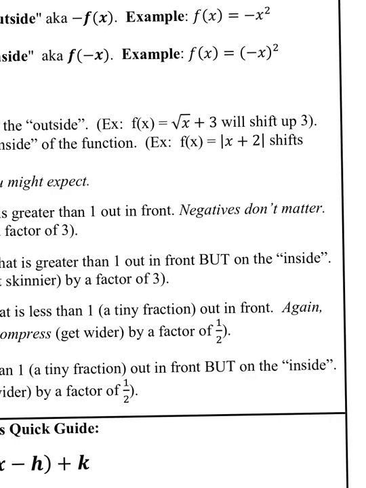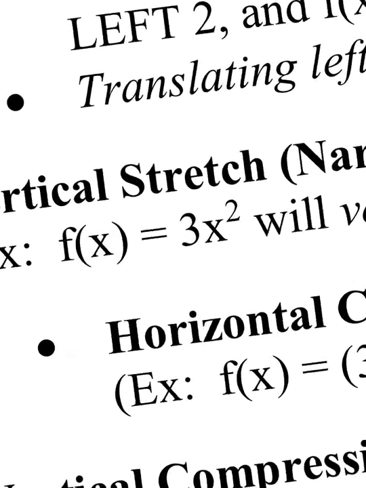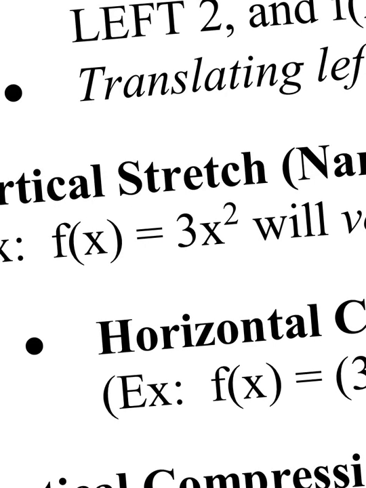If you have a negative, that doesn't matter. So, if I had a negative 3x squared, this thing would still be getting vertically stretched by a factor of 3. That negative is going to make it reflect, okay? So negatives have nothing to do with is it going to stretch or compress. Negatives just tell me is it going to reflect over the x-axis or the y-axis. That's all negatives will tell you, as if they're out in front, that is. You know, if they're on the inside, I just talked about that with the translating.